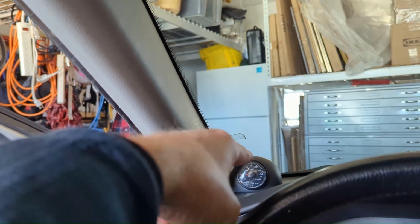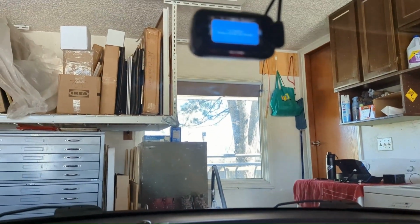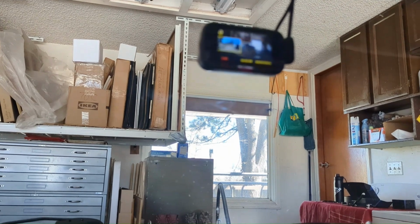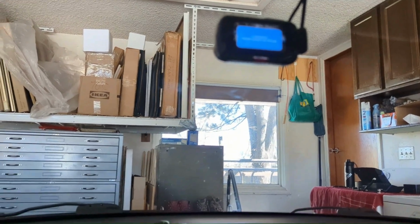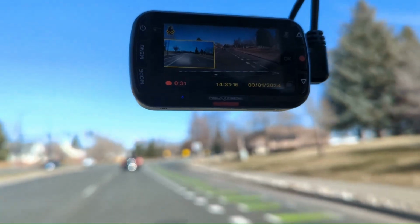Yeah, everything's working great. I just turned it on. I have power to the light for the IPD turbo boost gauge. And the camera's still coming on, although it's telling me low battery, but it's been sitting for months since Christmas when I got it, so no charge. Yeah, we'll get this thing going, and I'm going to tidy this up, put that strip back into place, vacuum it out, and take it for a drive.